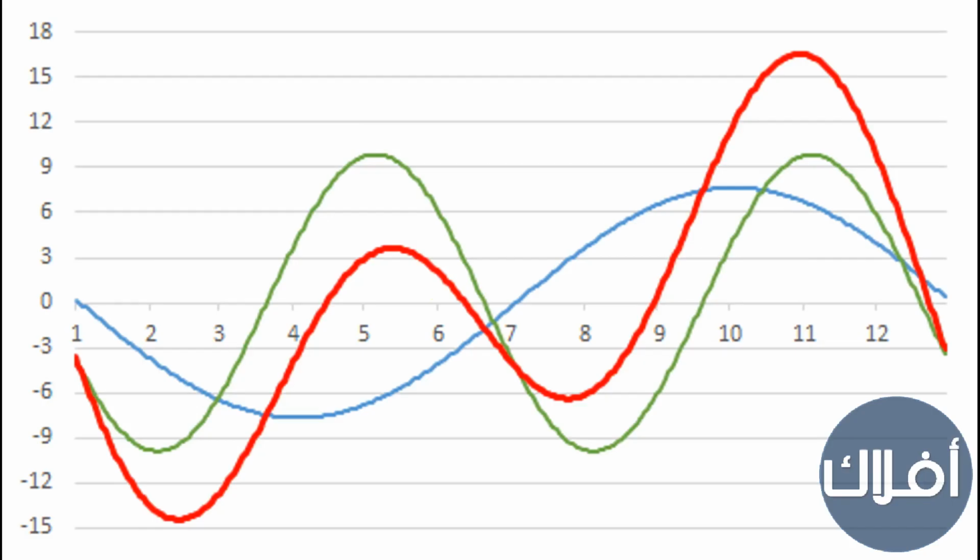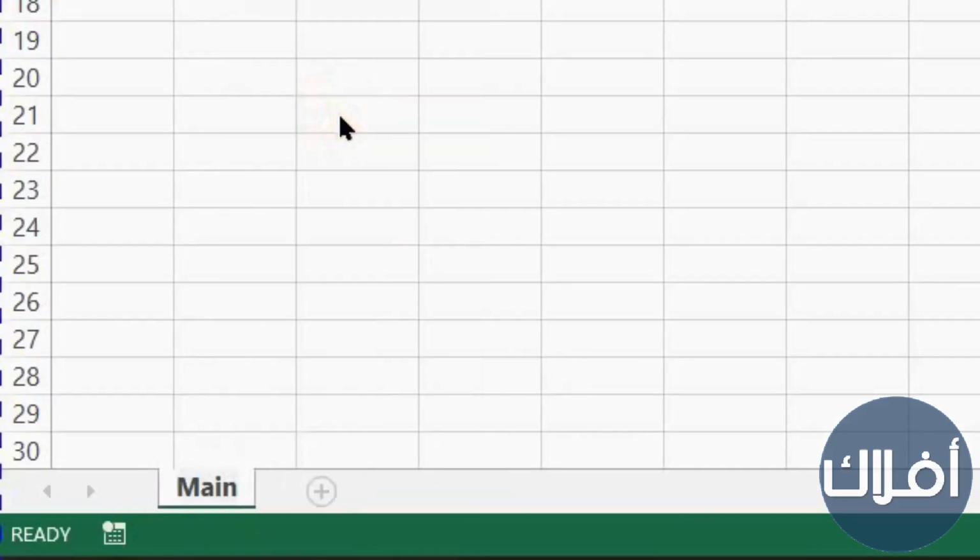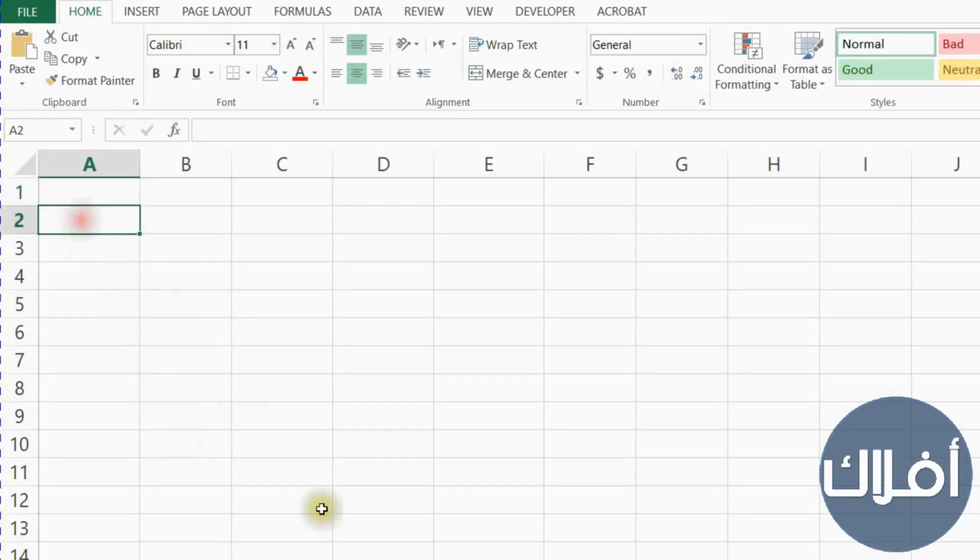Now let's move to the third method, and as we knew, it's the most complex, but we'll take it step by step. We'll open a new Excel file. We'll call this sheet main. We'll open another sheet and we'll call it calc for calculation. Now we'll go to main and we'll define a few things first.